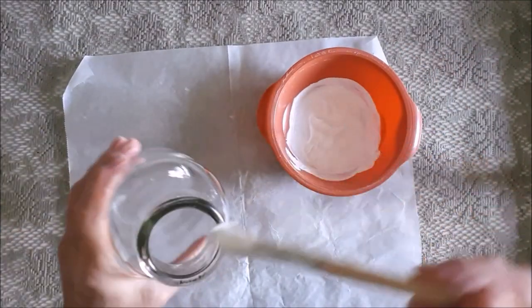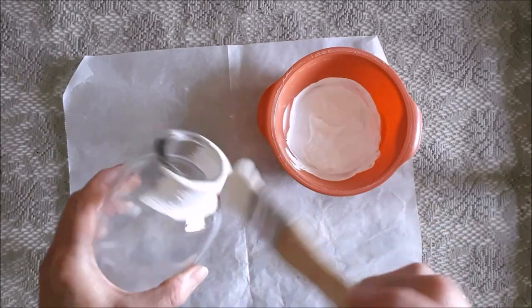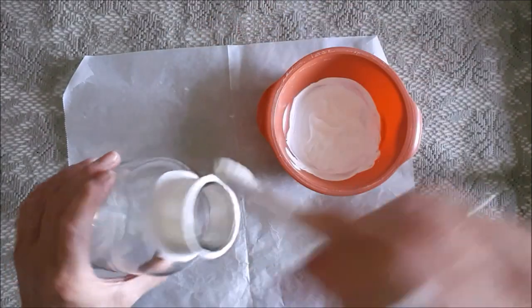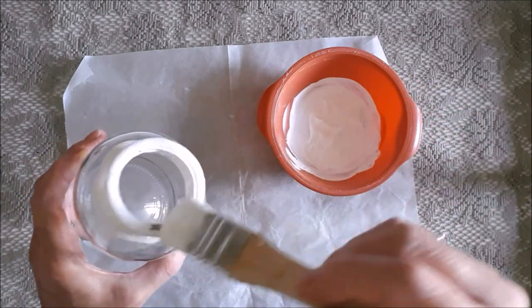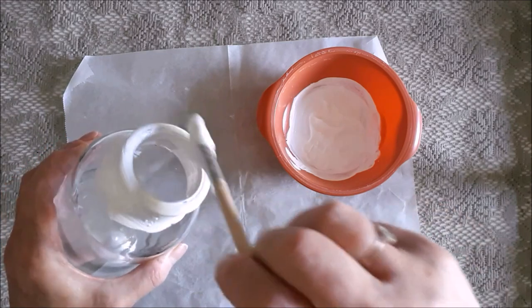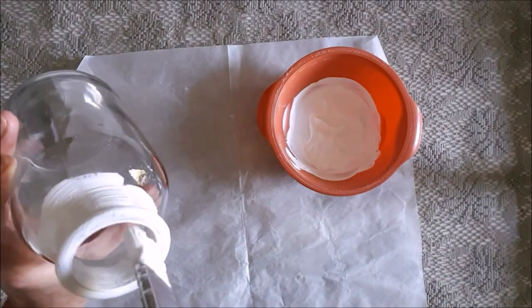So today I'll be using a glass bottle. You can use anything you prefer. I'm just going to give a couple of coats of white paint to my bottle, chalk paint or whatever you prefer. I'm just using acrylic paint with a little cornstarch and a little wood glue mixed in together.